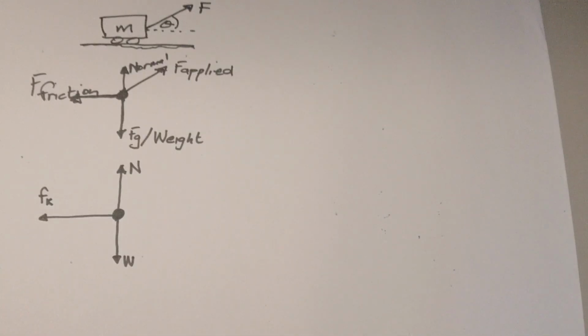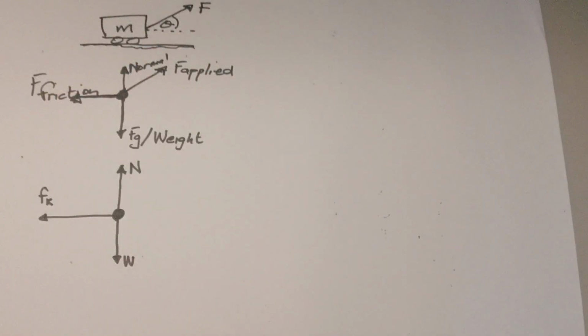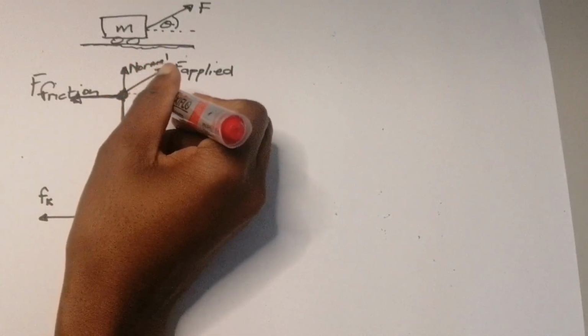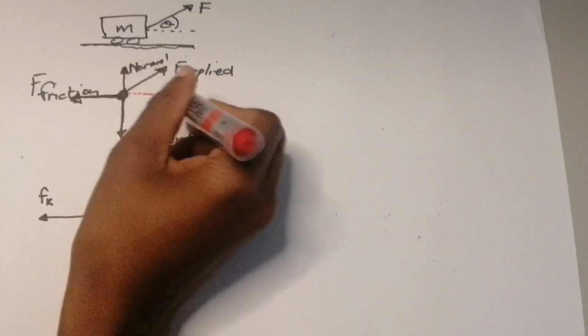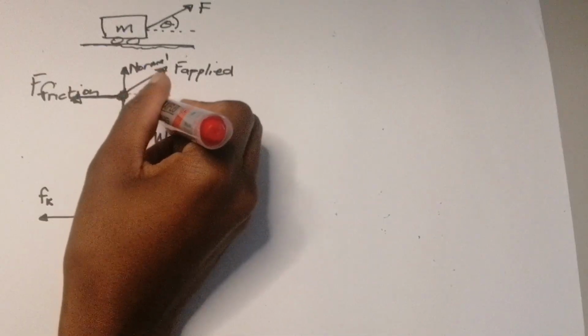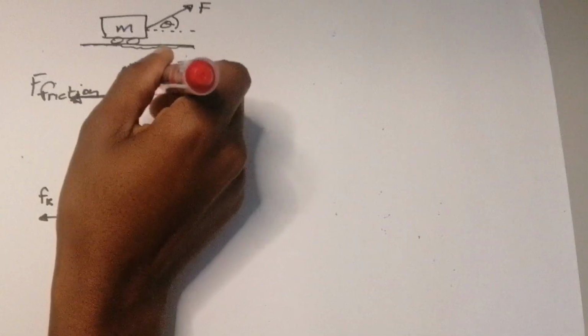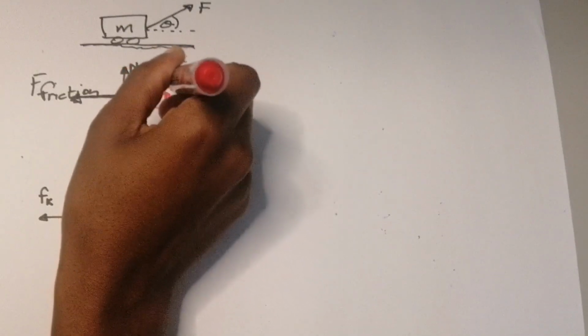We did that, I think, in grade 11, where we looked at forces in 2 dimensions. Now, when I look at the force applied there, I realize that I can actually break it down into 2 components. It's got an equivalent in the horizontal direction, which I'm going to call Fx, and it's also got a component in the vertical dimension, so I'm going to call that Fy.